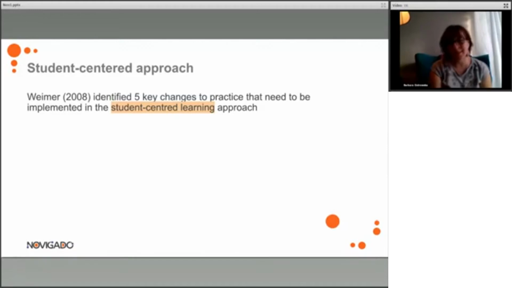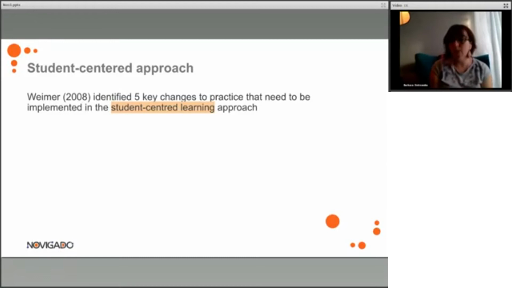The teacher, as I said, is no longer in the front talking to the students and transmitting the knowledge, trying to fill their heads with the knowledge, because it doesn't really work. It doesn't create a deeper understanding. With active learning, the teacher's role is to moderate, to be a facilitator of learning, be a friend in that learning, being on the same level with the students, and no longer a sole source of knowledge.